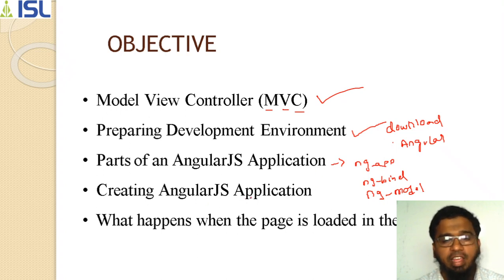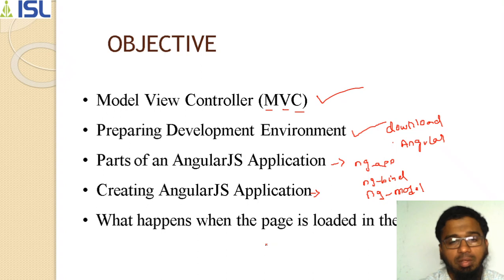Then we will create the application, okay, how to create the AngularJS application we will see, and the last one is what will happen if the page is loaded in the browser, okay, that also we will see some of the points. This is the first thing, model view controller.